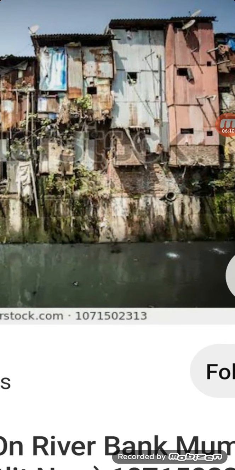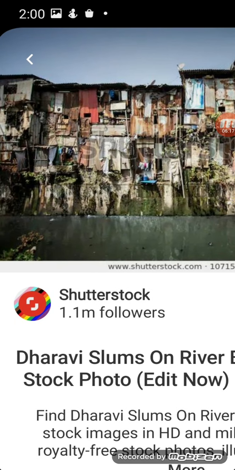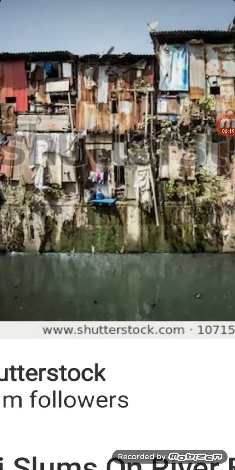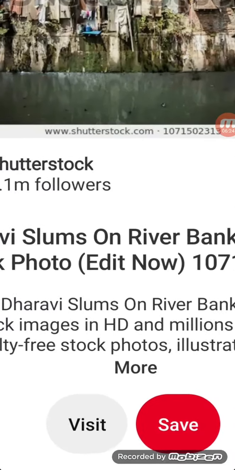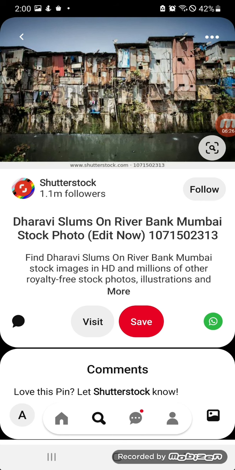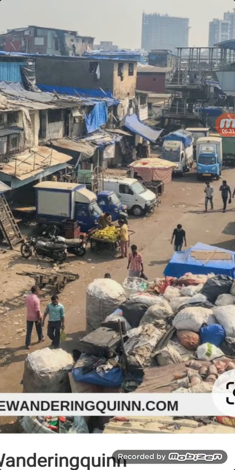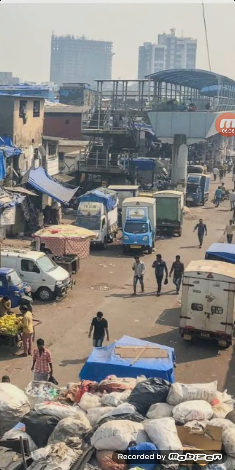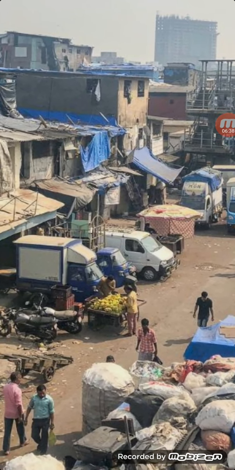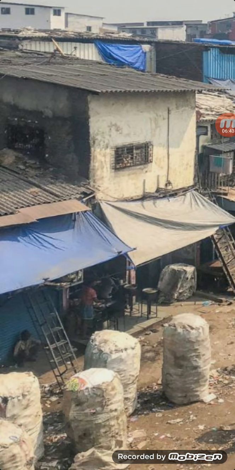And yes, this picture has a lot of meaning, because as you see the green color water, it's not a gutter or a sink, it's actually a river, and these are the houses of the people living beside the river. It looks like a gutter, but it's actually a river, one of the most polluted. It can be called a plastic factory, a plastic recycle hub, because in Dharavi plastic is majorly recycled and reproduced in a new way, and plastic usually gets a new life in this place.